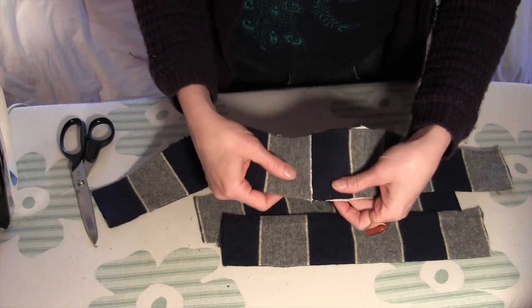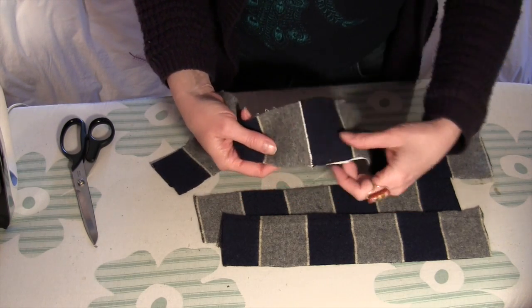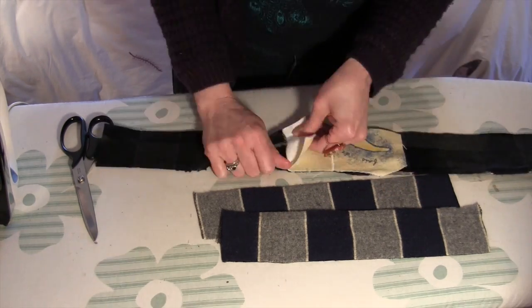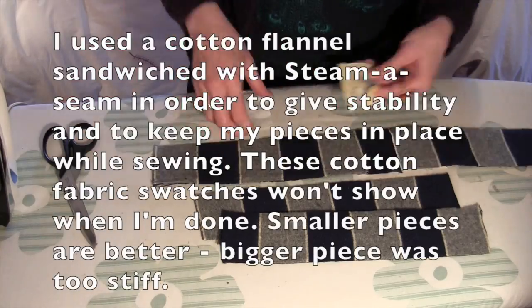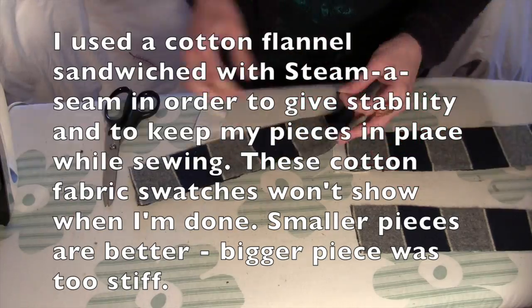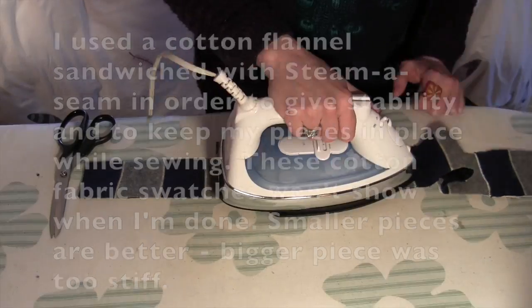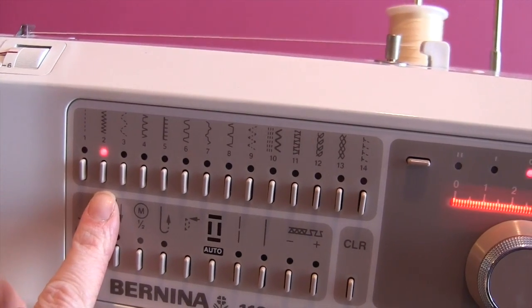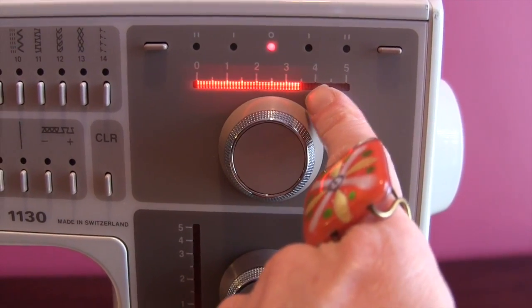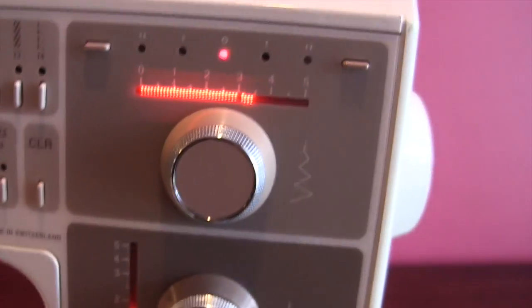I've sewn in a zigzag stitch on my machine in between these two pieces to make them look like one, and I actually really like the way it turned out. On zigzag stitch, I've matched the stitch. It's a little bit wider because my stripe is a little bit wider than the machine zigzag stitch.